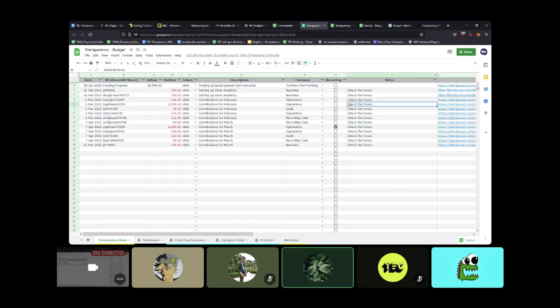We would need to build some kind of tool that could also track performance and efficiency, right? That's kind of the thing. This only tracks the spending. It's still good, but it's kind of half of it. I would stay away from trying to make a unified performance, because the targets that each working group sets are probably very specific and they don't work in the same way. Maybe one is project based, the other is hourly based, the other is task based, and doing performance for all of those is very difficult because they're different things. We'll have to do it for each project and each working group, right?